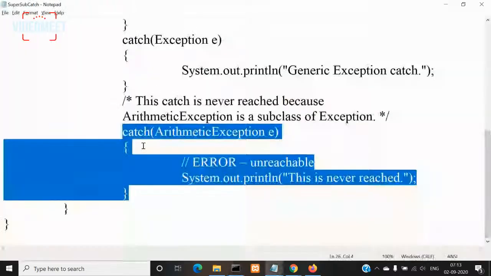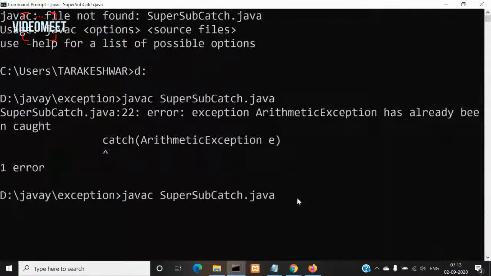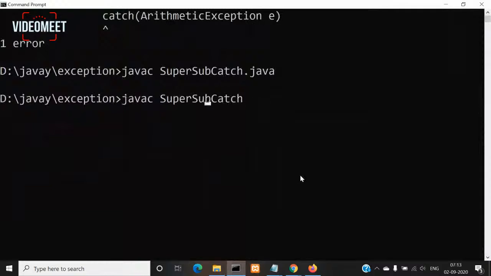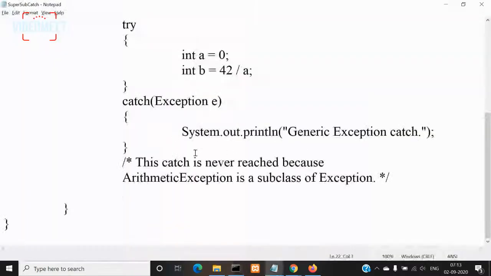Fine. So if I remove this now, the program will be compiled successfully. It will display the exception as generic exception catch. Fine.